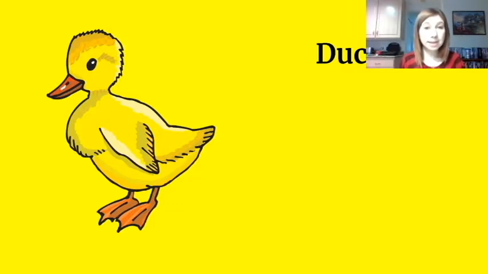So what you'll need for this activity is just to look around and find two things that you can use like rhythm sticks. Like I'm going to use my two Sharpie markers. You could use pencils. You could use a pencil and a marker. Be creative, but find something you can use for some rhythm sticks. And we're going to talk about some different animals.